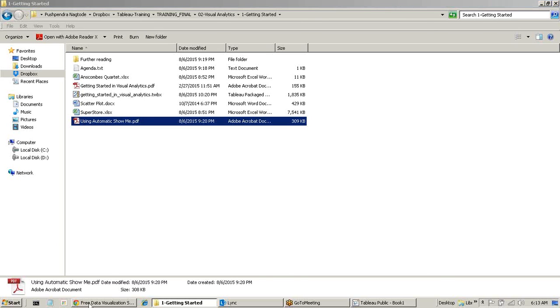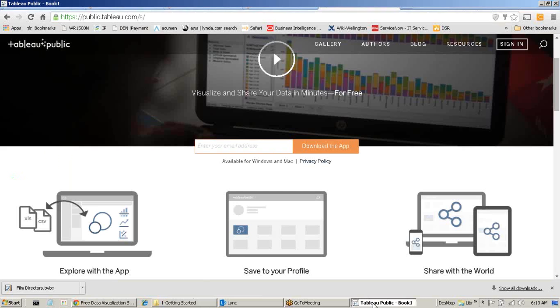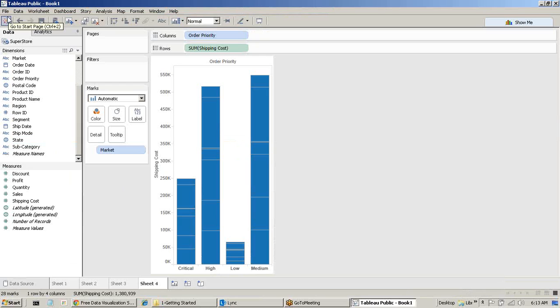Okay. So what you're going to do is, whatever examples we are doing here, they are all on Tableau Public. Okay. So one thing you have to understand is with Tableau Public, all the worksheets you open have to be on the public website. Then only you can open it with Tableau Public. Okay. So you cannot open a report created in Desktop with Tableau Public. That's the only limitation. But in our case, I will upload all the workbooks on the public site, so you can also download and use them, okay, as we go.